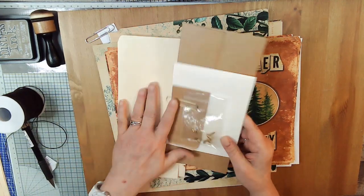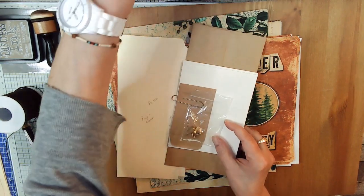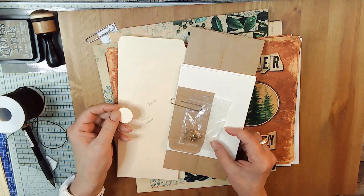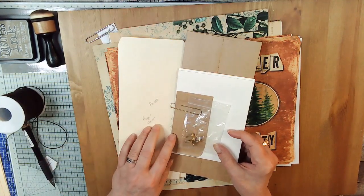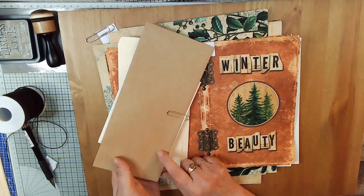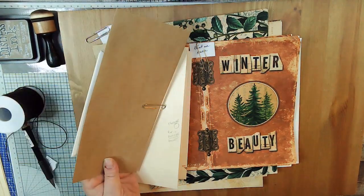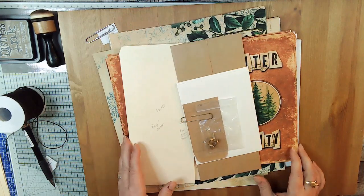We're going to be using at least, I'm pretty sure, a brad closure on the front. So you'll need the brads. And you'll need a little double circle out of manila folders. This is a 1-inch circle, and we'll wait till we get a scrap to put the paper on. And I've got a coin envelope, two invitation-sized envelopes and one business-sized craft envelope, which is actually a little long, so we'll have to trim it down. I'm not sure if we're going to use it all, but we're going to use some of it.